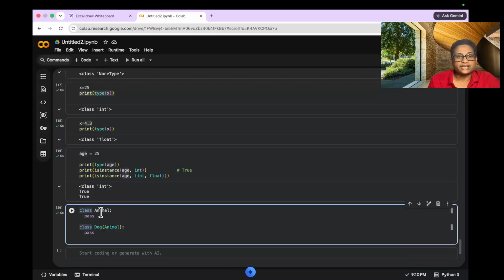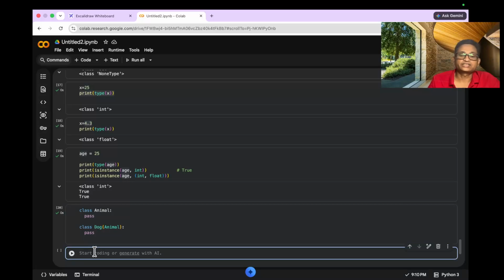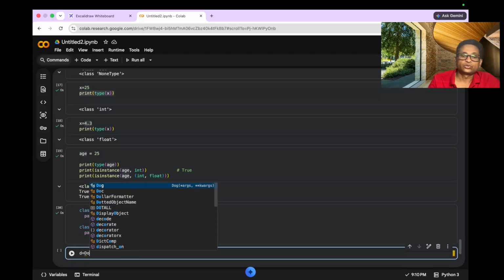Now this is the class Animal and this is the class Dog, which inherits the Animal class. Now we initialize the object d is equal to Dog.